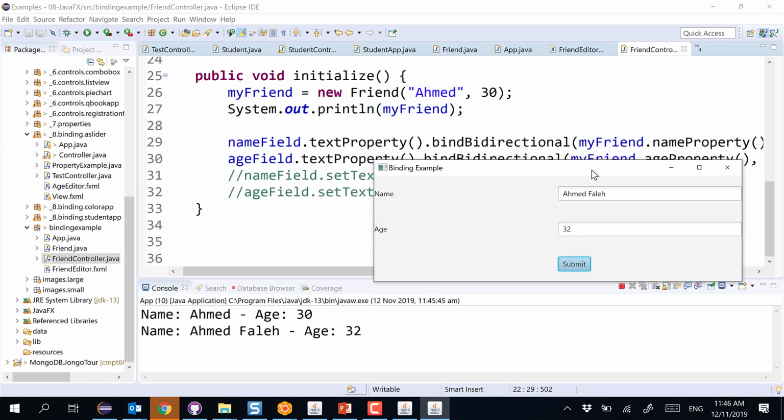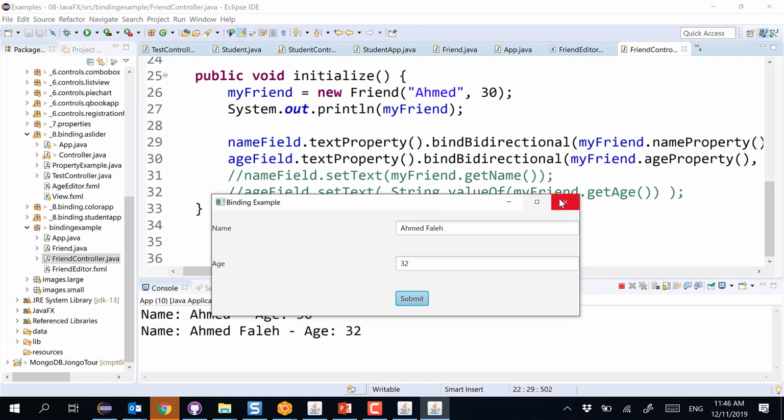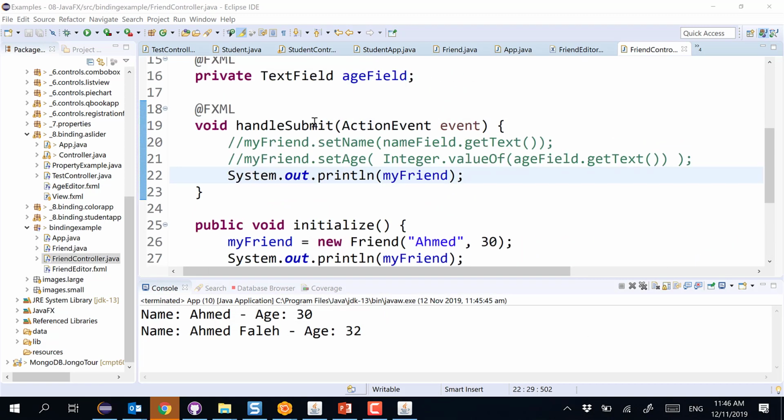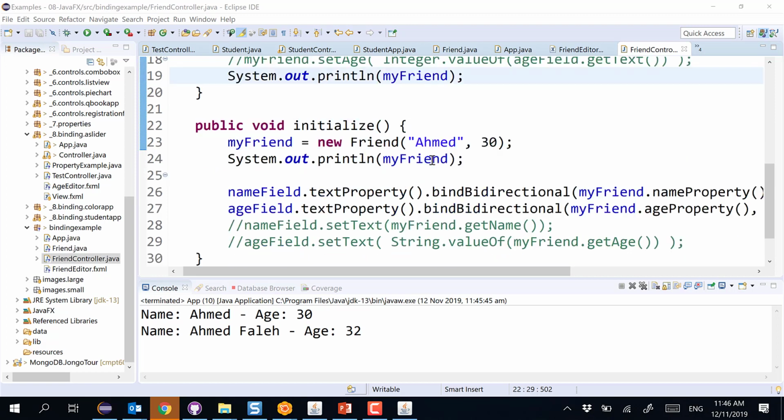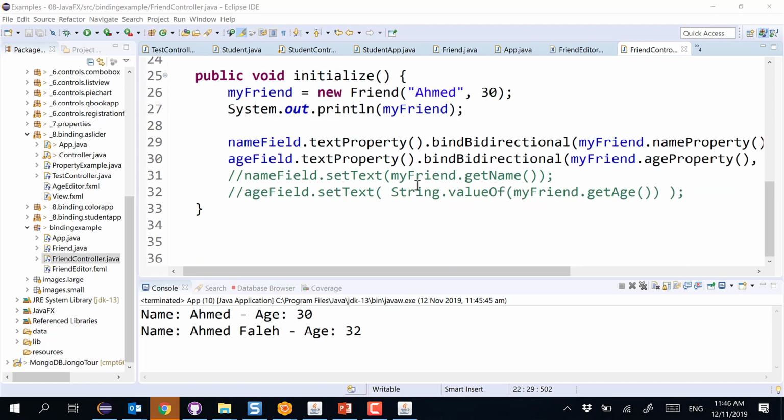It's much more concise. Instead of using event handlers and event listeners, and actually doing it twice, reading from the object and assigning to the UI components and vice versa, we just define the binding once, and that's it. And these two are kept synchronized.